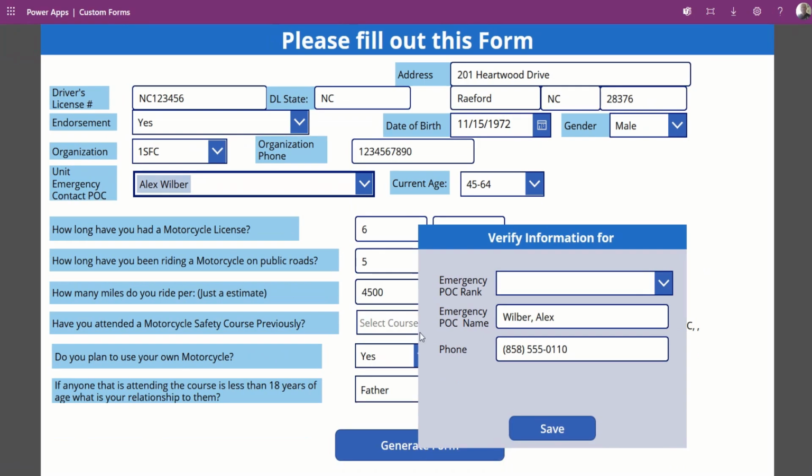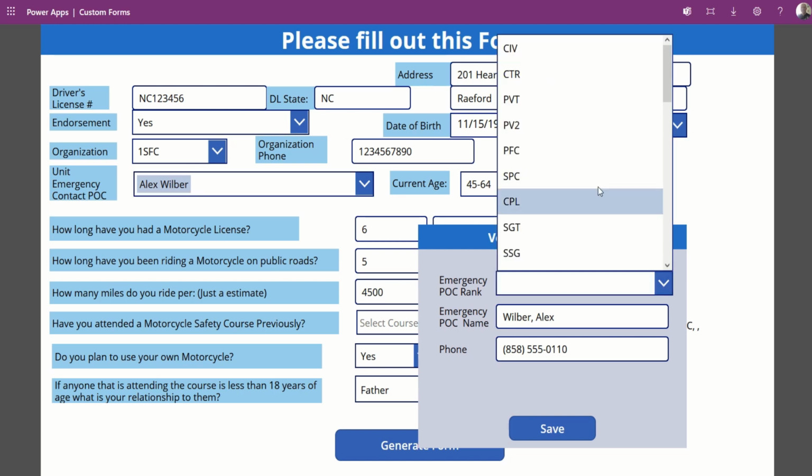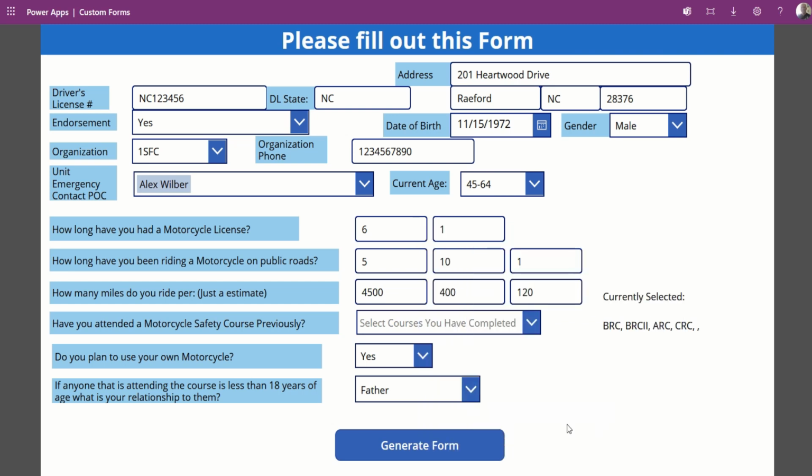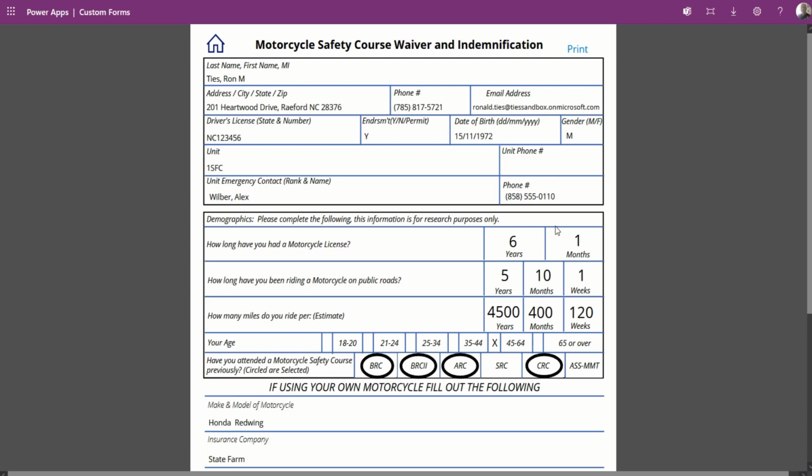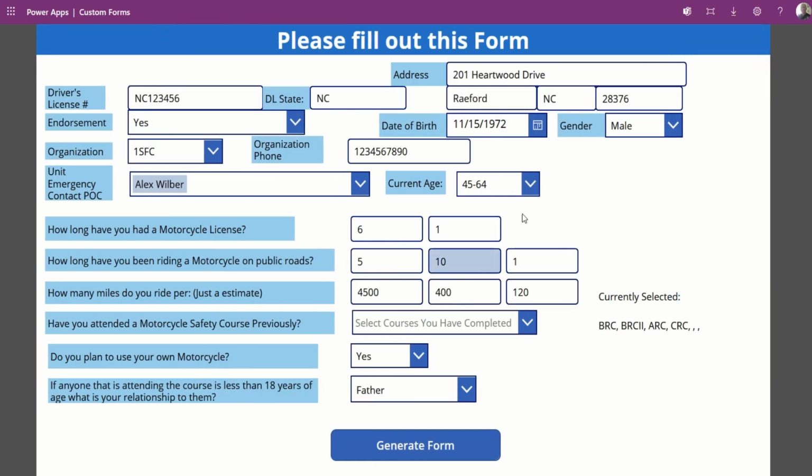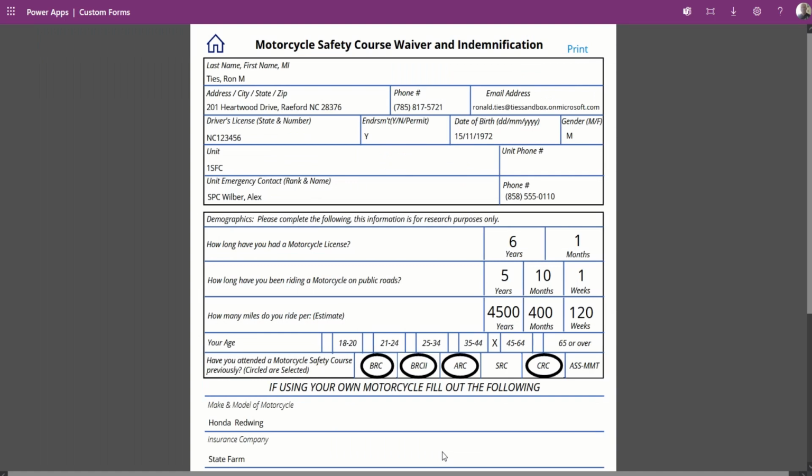Normally it wouldn't be like that because we got it all zoomed in. Alright, so it filled in as much information as it could pull from Active Directory. Of course, it's not going to know its rank because it's not a real person. So let's put specialist in there and we hit save. And then we'll go generate form. Alright, see now it's got his information in there. And I forgot the organizational information. The phone number's there though. Okay, that's weird. Alright, well, I'm not worried about it.